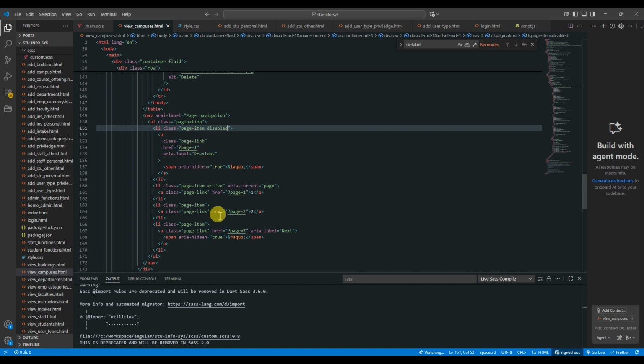But when we are in page 2, this previous should be clickable. In that case it should not be disabled, but because we are currently in page 1 and that's the active one, this previous one should be disabled. So that's why I added this disabled class into the previous page.